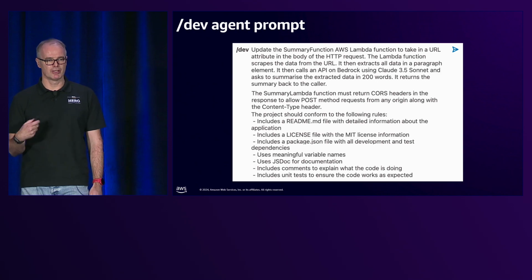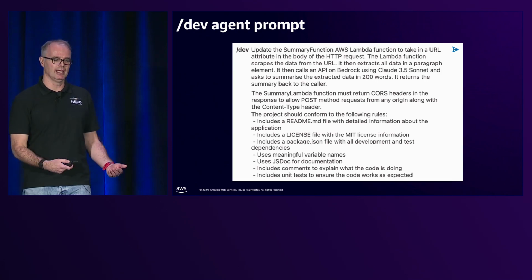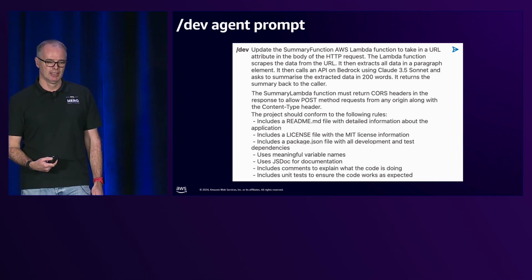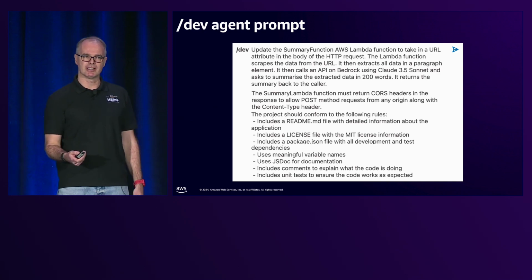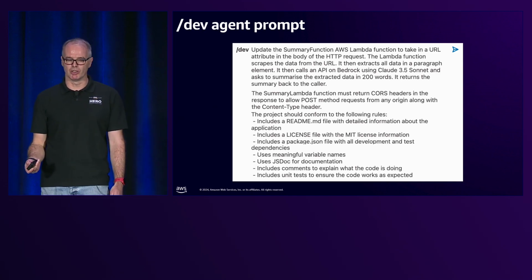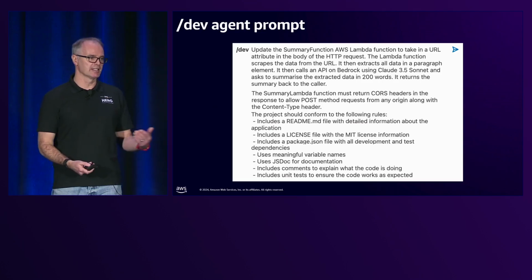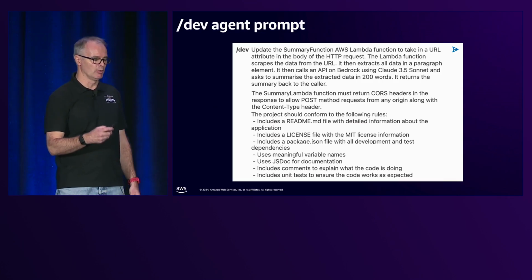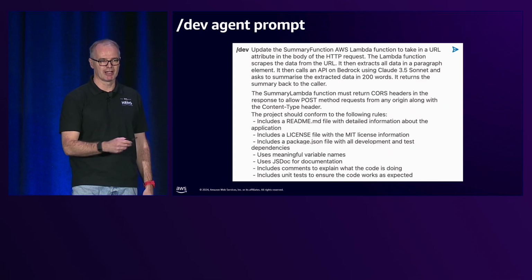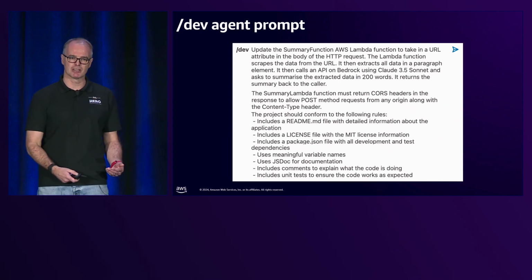So this is using the developer agent, and actually it's quite a lengthy prompt that you end up passing in. I tend to break things down into two sections. The first section is asking for the business logic that you want implemented. So, accept an HTTP POST that takes in a URL. I want you to go and scrape that URL, extract the data, call Bedrock. So all of that business logic.